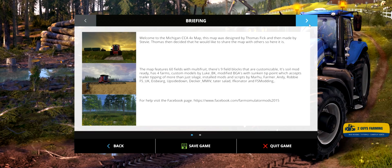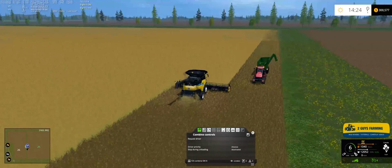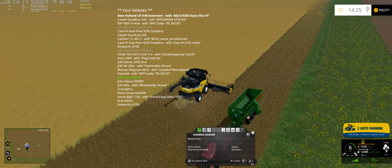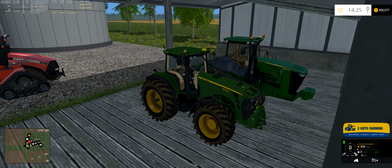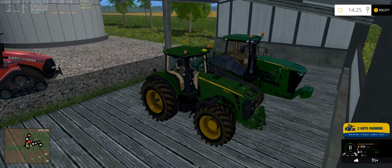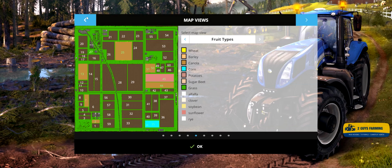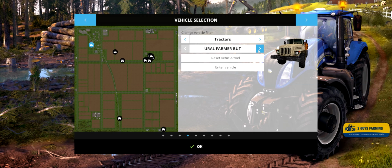Is that volume loud? Kind of seems a little loud. Okay, so yeah, they're doing good. Alright, no problem there. Okay, so now I need my Deere. And I need a Kenworth and a Wilson. So what I'm going to do is have the guys drive these up for me. So I just got to go into the tools, harvesters, tractors.